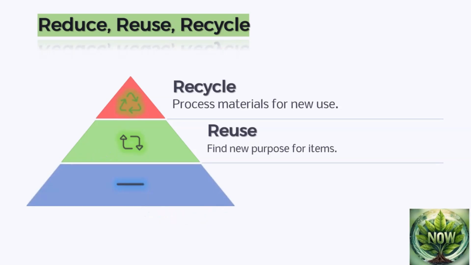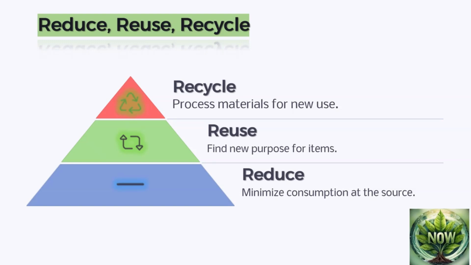And finally, recycle. The most recognizable but often misunderstood. It's not the third option. It's the last resort when we can't reduce or reuse. Recycling helps us give materials a second life, but we must help students understand how to do it properly. Sorting bins, knowing the symbols, and understanding local rules are all key.